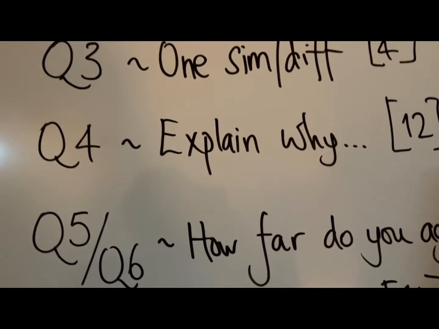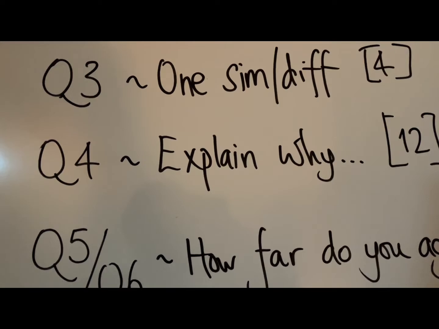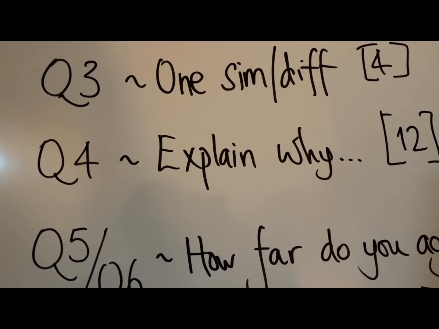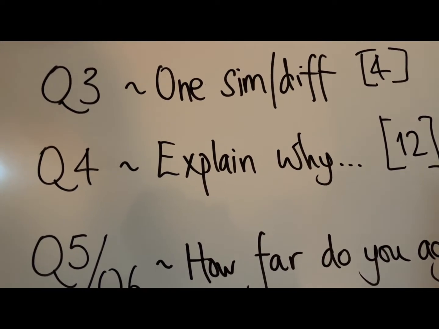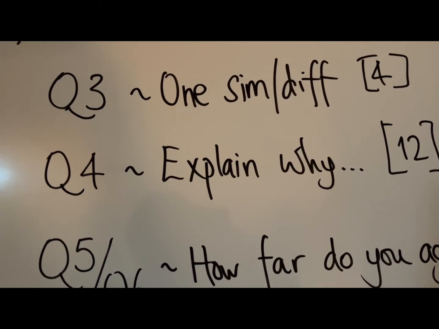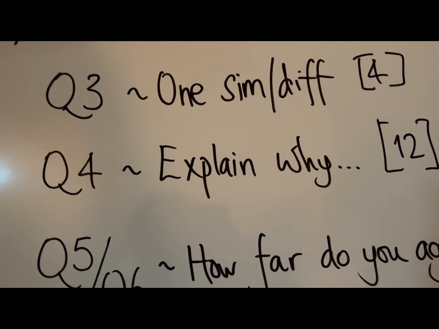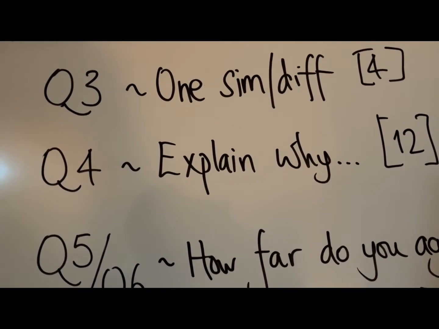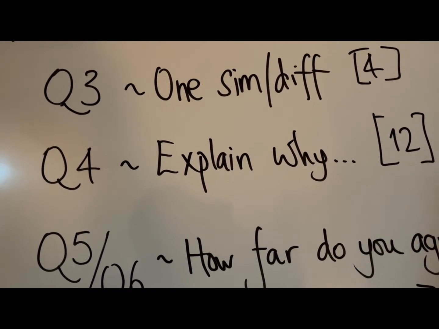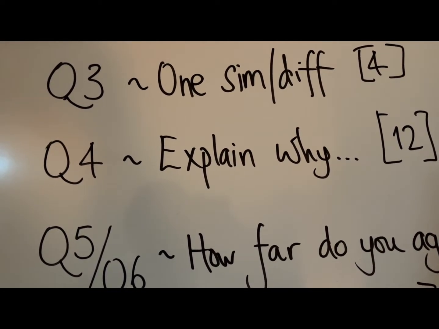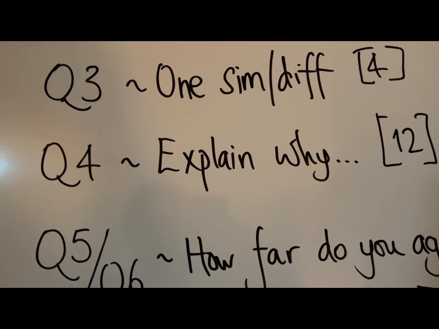Question 4, the explain why, is somewhat slightly simpler because it just simply needs you to make again 3 points, and they will give you 2 stimulus points on a statement that they give you explaining why, not how, but why a certain thing happened to change or continue during a certain period.